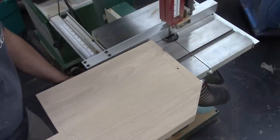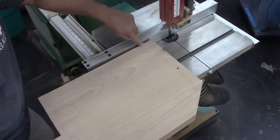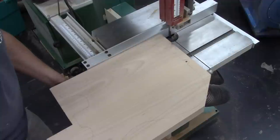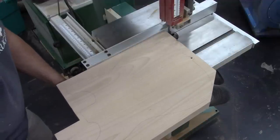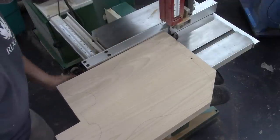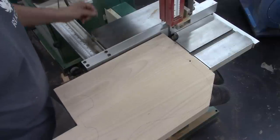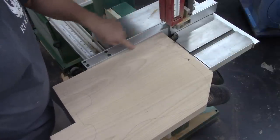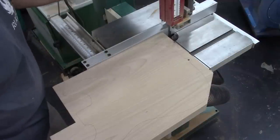So we get the fence real, real close here, because if we run the saw blade down this side, we don't wanna get into our body. So let's see. That might be a little too close. Let's see how good we get. Okay, so we're using the fence, and we're just gonna run this right along the edge.